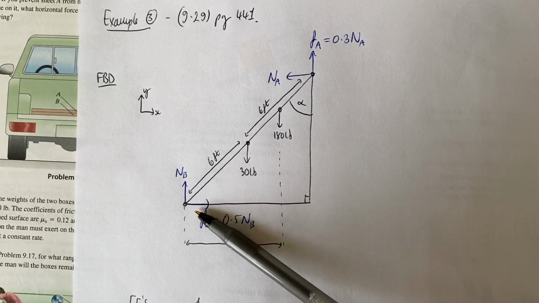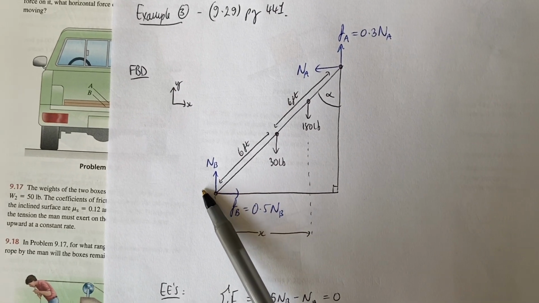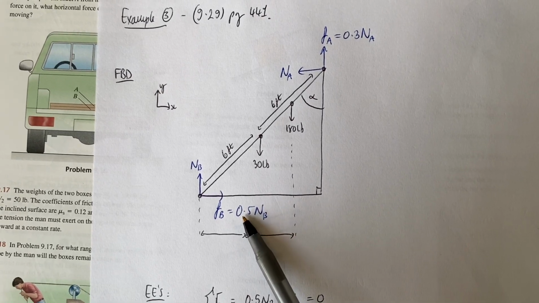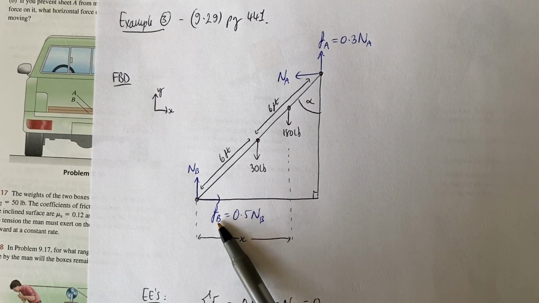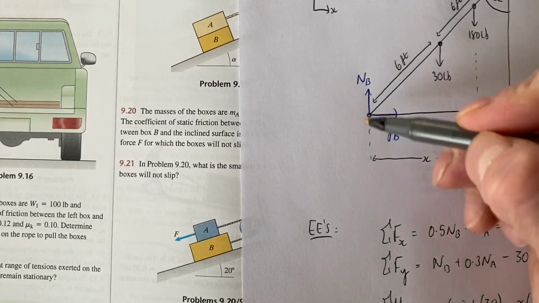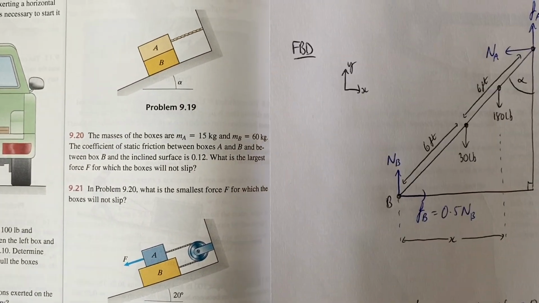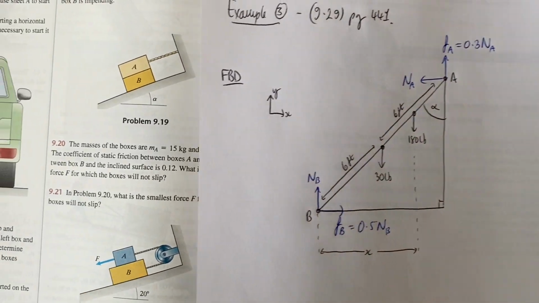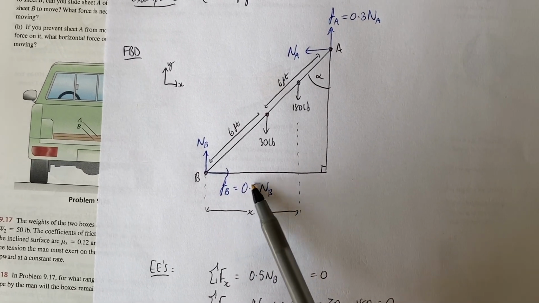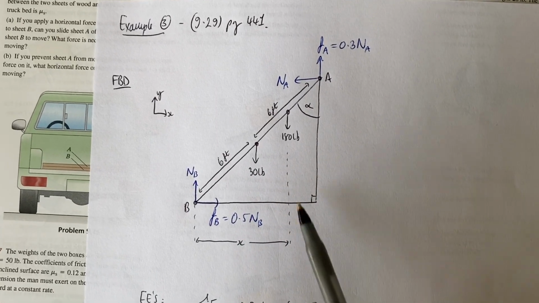The same story down here. We have a frictional force acting in this direction, which is preventing the ladder from slipping out this way. And we were told mu s there was 0.5. Basically, I forgot to draw on, I'm calling this point B, and I'm calling this point A up here. So my frictional force Fb is mu s multiplied by the normal force, which acts perpendicular to the floor at B.